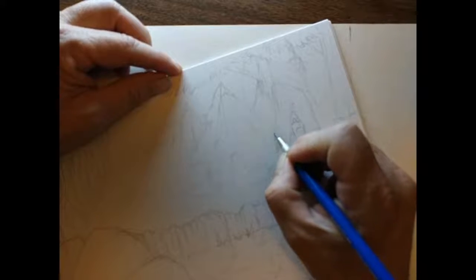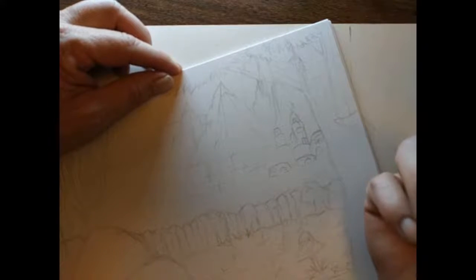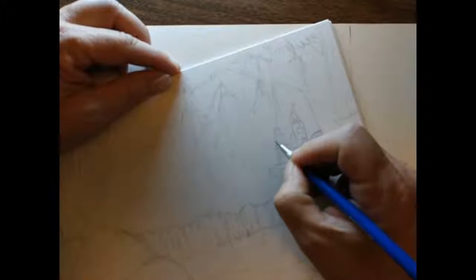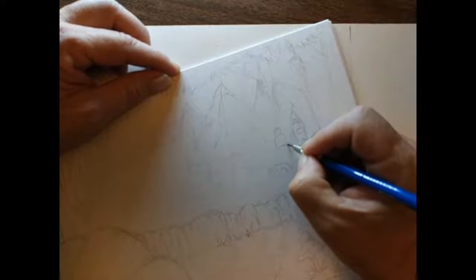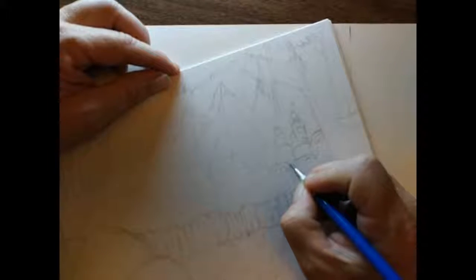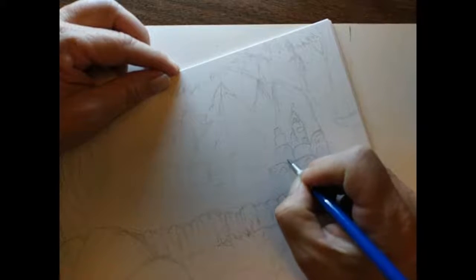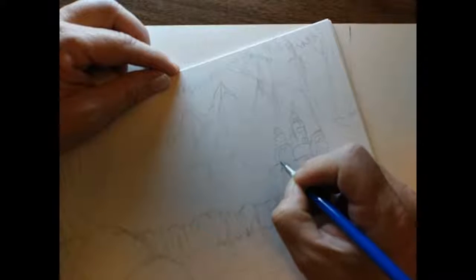Which is fine. I mean, not everything's going to be square and sci-fi looking. How about aliens? Who knows? You don't know. I don't know. Nobody knows. So make this building. We have no idea what the building is. So do something here. Pop something a little bit here, maybe.